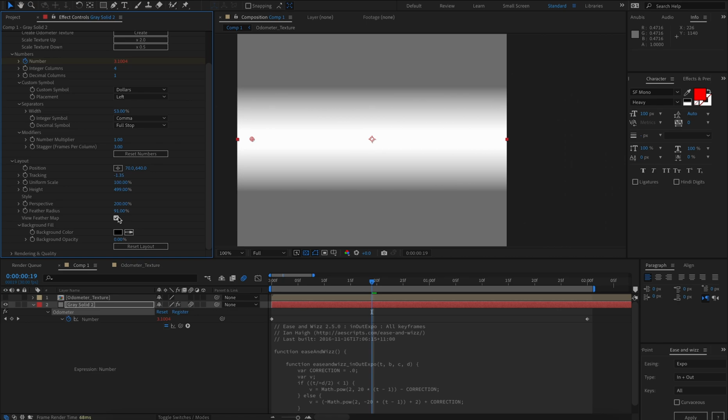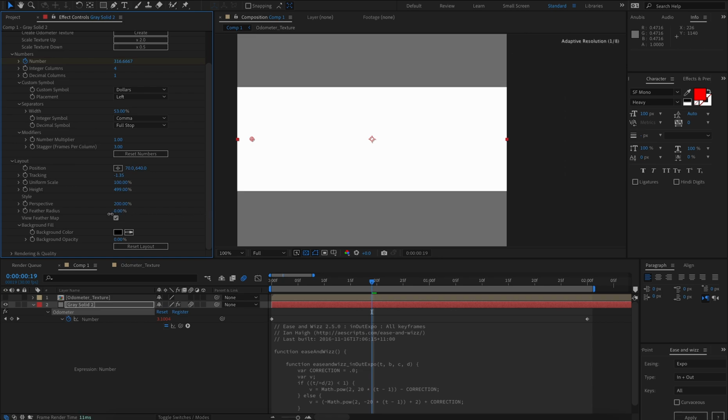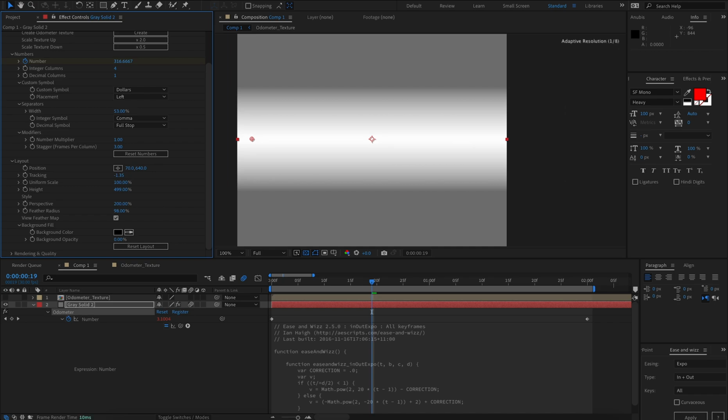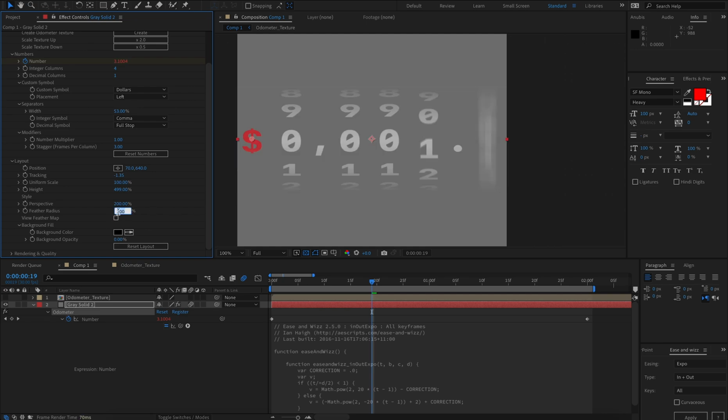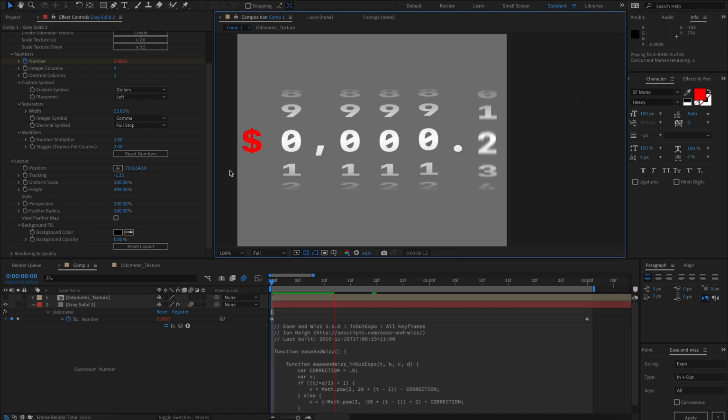You can also visualize the feather map if you want, just to see exactly what it is doing, because you can actually crank this above 100. But you'll see at zero feathering, there's just a hard line. And then at 100%, there's a smooth gradient between the very middle and the ends. And then at 200%, it just feathers it a bit more. So let's stop visualizing that. I'm gonna just set it to 100% and let's see what this looks like.